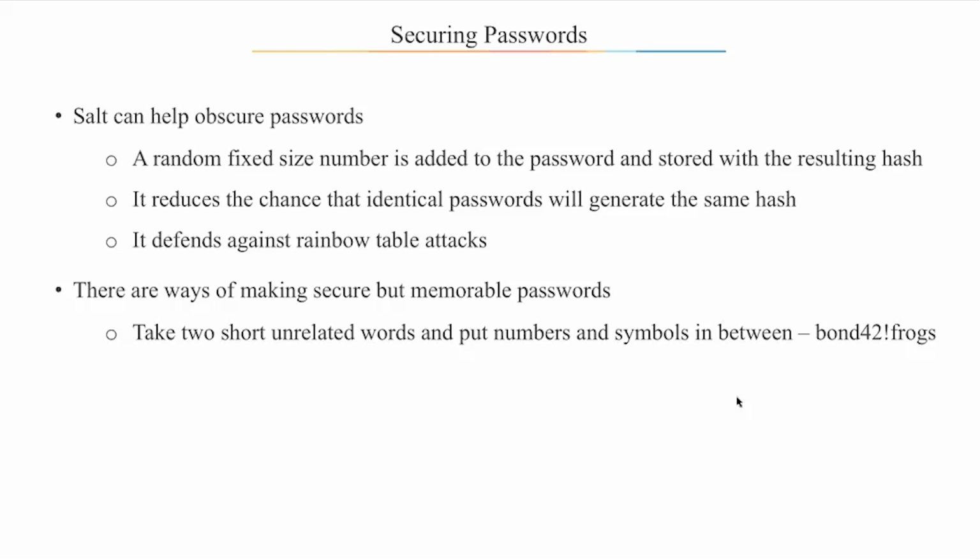So SALT is a tool that can be used to help obscure passwords. The way that it does it, it takes random fixed-size numbers. It'll take an integer that has 10 digits, randomize those, add it to your password, and store that with the resulting hash. By doing that, it reduces the chance that identical passwords will generate the same hash.